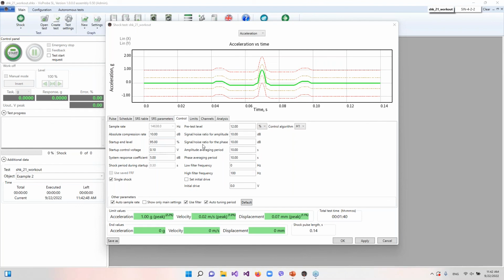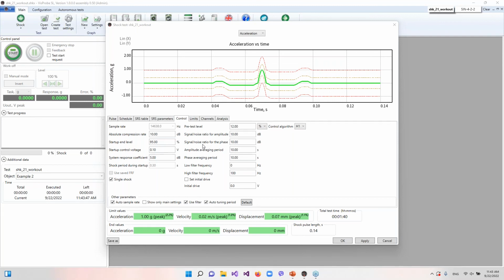Now, just to sum up, to avoid common mistakes, check your equipment. Check the shaker is set properly, how it's rested, how it's cooled, the sensor is fixed properly, and choose the best way to fix the sensor for your particular object. In our software, we made sure that there are all sorts of safety checks, and we recommend applying them all. Maybe it is a little more work that you have to check all the safety boxes and check for shaker limits, but we make sure that your equipment will be safe.